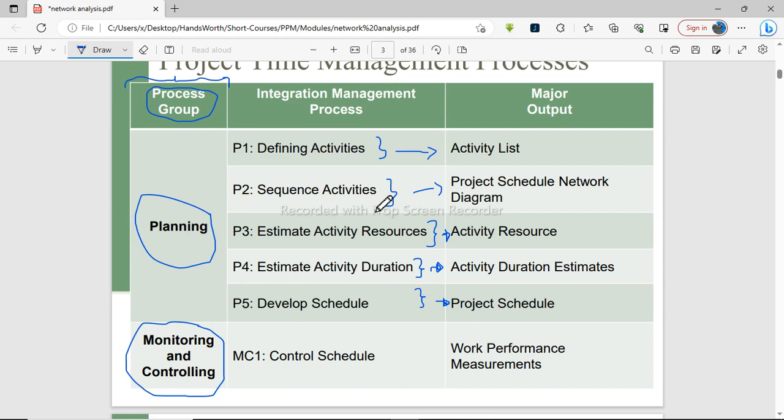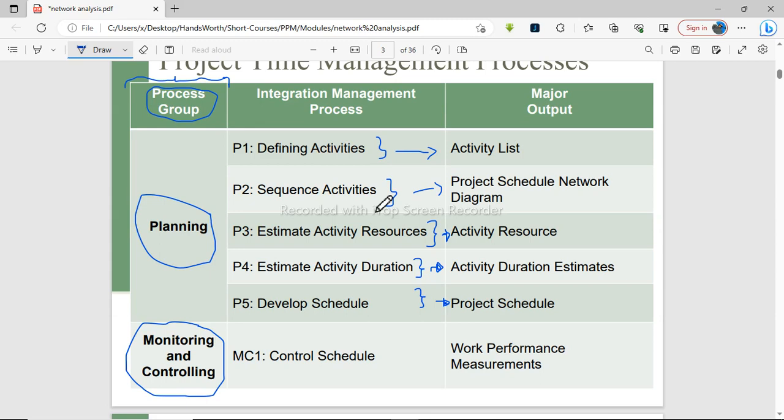So under monitoring and controlling, you begin to measure the progress of activities. How are these activities progressing? Are they progressing according to what was written in the plan? Then from there you will know whether they are going according to plan or not. If they are not going according to plan, of course you must come up with alternative actions or adjustments to ensure that the activities are readjusted so that they begin to go the way they were planned to go.